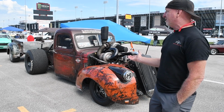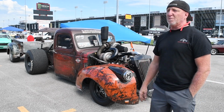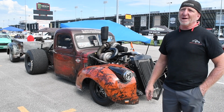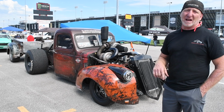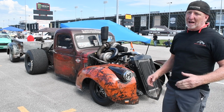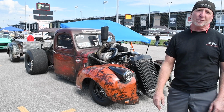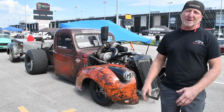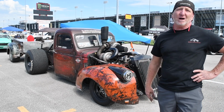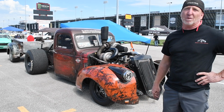So we just finished race week a week ago, and we had a 9.12 average for the week. Our ET was down and our miles an hour was off quite a bit, and we realized coming home the last day that we had a ruptured intercooler. So we were only making about 35 pounds of boost where it normally makes about 75. So that was really hurting our ET, especially our miles an hour on the big end.